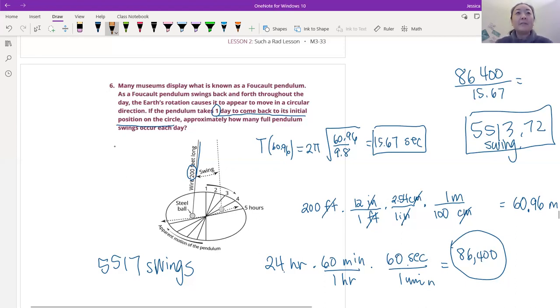And so we found a mistake. There was a mistake in the book. This is in the teacher edition of the book, so you can't see it. This is what they had, this was their work. And tell me why this is wrong. So they plugged in 200 because if you notice right here, the wire is 200 feet long. They obviously did not draw the whole thing because that would take a lot of space. But why is this incorrect? Would you not put it in here? Because that's the length of the pendulum.